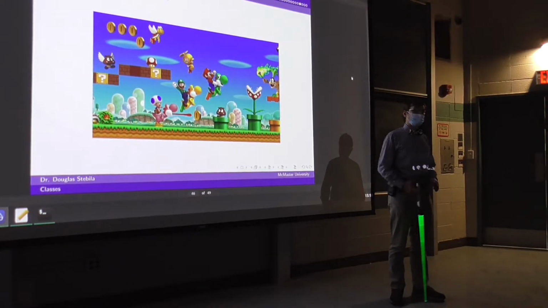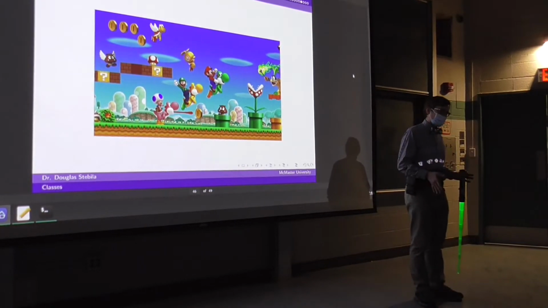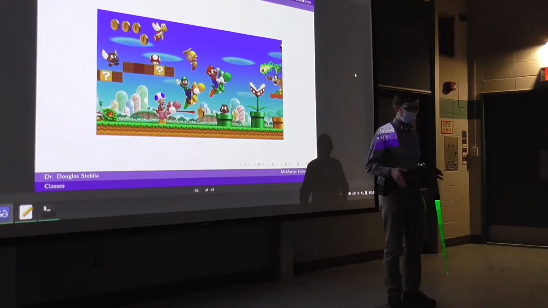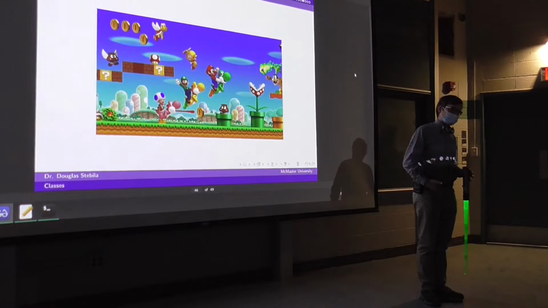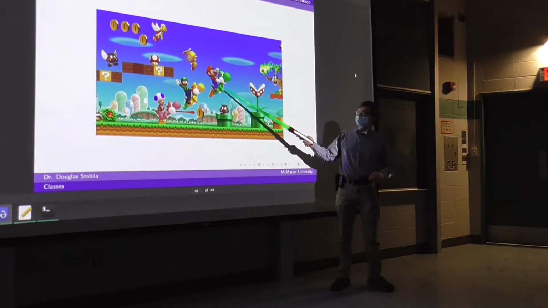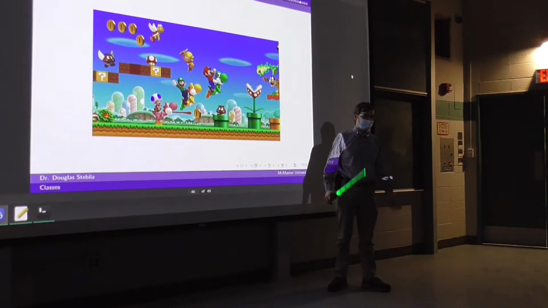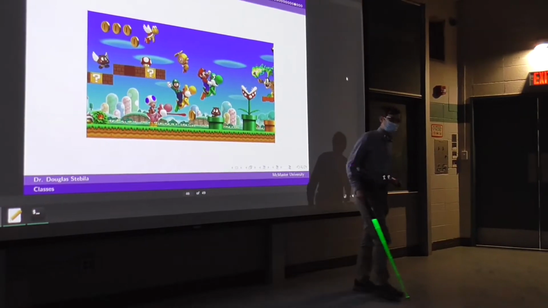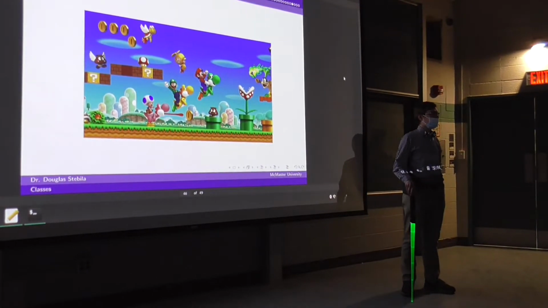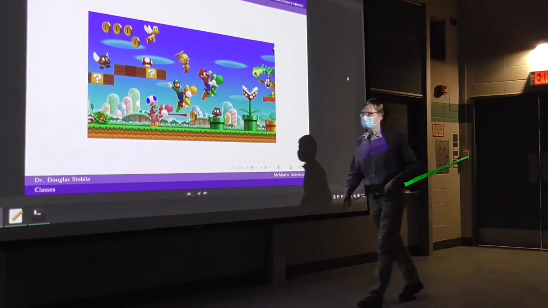No, it's the same object. In the same way that Fire Flower Mario and Super Mario would be the same Mario with different textures. This would be the same Mario, but with an additional model. Make sense? Any other questions? So that's how video games work.